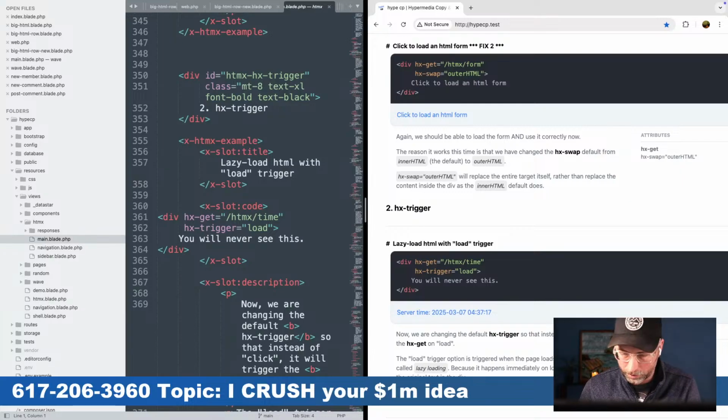Swap data. So I got to correct all these here. Swap data to the target using before begin. Okay. Click to place the new HTML before the list. All right. So what's the next example? We'll try all those other ones. Okay. So we had before begin. Let's do, what do we got here? After begin. Let's see how that one handles this.